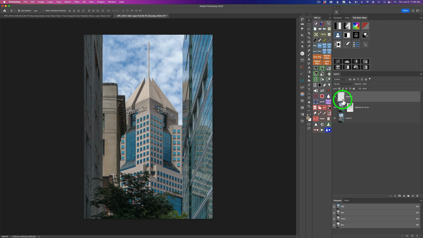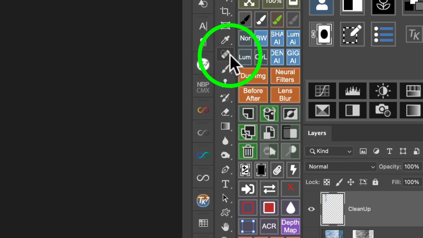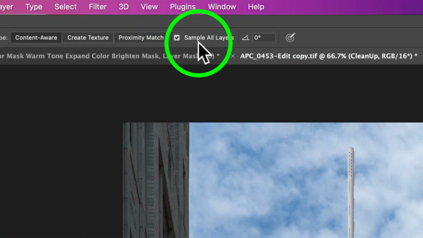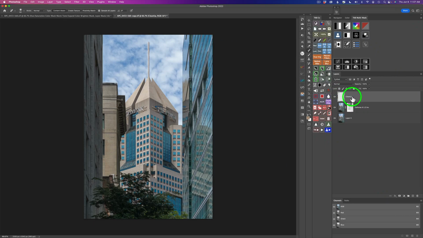And then I have a cleanup layer. It's just a blank pixel layer. And if I shut it off, you'll see it just removes the flag and this little piece of the building right here. I didn't think that was very helpful, so I went ahead and did that cleanup. And I recommend that you do a lot of that cleanup at the beginning. Also on this building, there's a few from the windows here. See the little reflections in here? They kind of bugged me, so I got rid of those too. I just used the spot healing tool to get rid of all that stuff. And the spot healing tool, I just had it in the sample all layers. That's important. And I always use a blank layer for that. So that's how I achieve my cleanup. So here's the before cleanup, and here is the after.